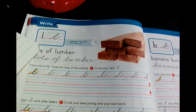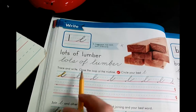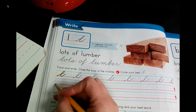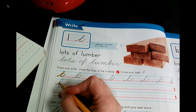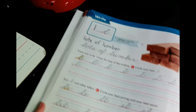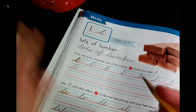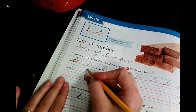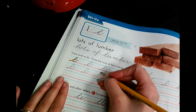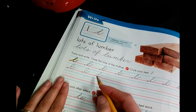confident enough to do it on your paper. If you have to, go back over these again. And then start with the training wheel dots and do your best. Remember, it helps to slant your book a little bit. Turn your book to the side. It helps to slant and up. Oh, slant and up. Oh, that one's definitely better.